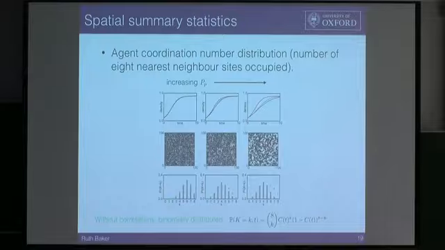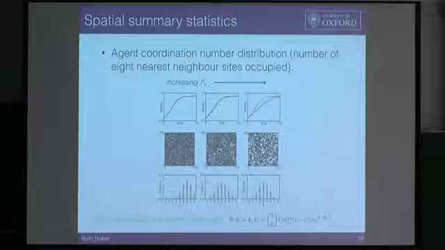So I can look at data in my discrete model, or at my in vitro data, and work out to what extent my system looks different from this binomial distribution given a certain number of cells. You can see this by eyeballing: when we're in a regime where all 3 models agree, the agent coordination number looks fairly much like a binomial distribution. The green is what you would get if it was binomially distributed, and the bars are from the actual discrete model. Whereas as you up the rates of proliferation and death, it definitely departs from that.